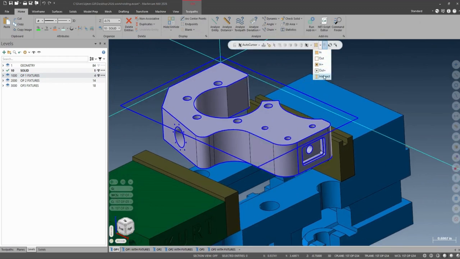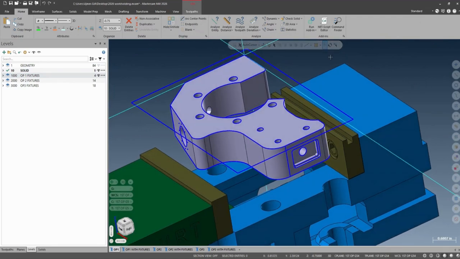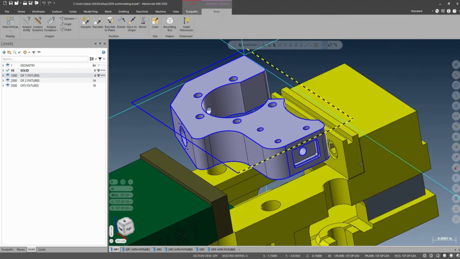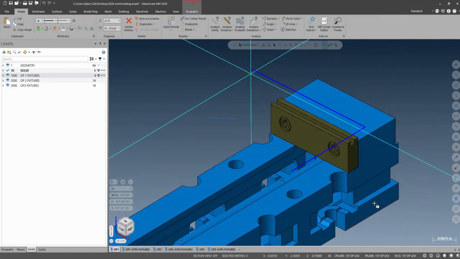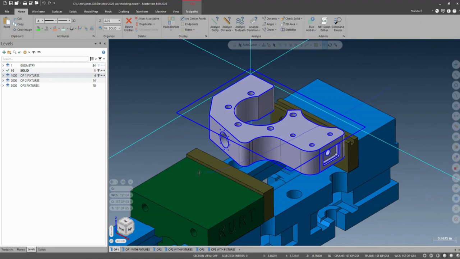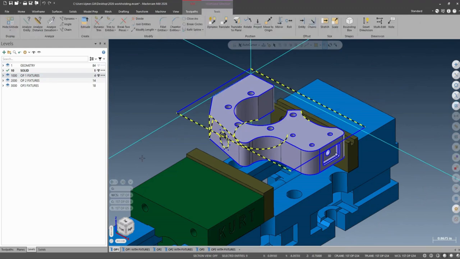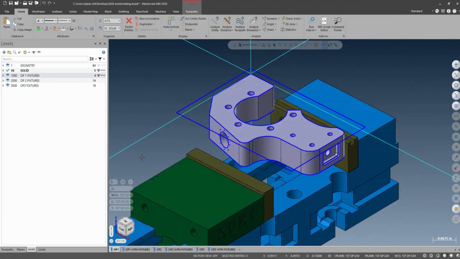The next thing is this additional freehand selection method. This allows you to drag a line or a spline through your geometry and it picks everything underneath. So again, you can drag it through, it picks everything underneath. And it obviously looks at what you have enabled in your quick mask. So if I say wireframe, if I drag it through, it'll only pick wireframe. So a nice easy way to additionally change what your cursor sees or how you pick entities in Mastercam.